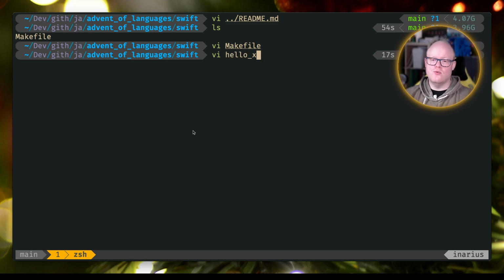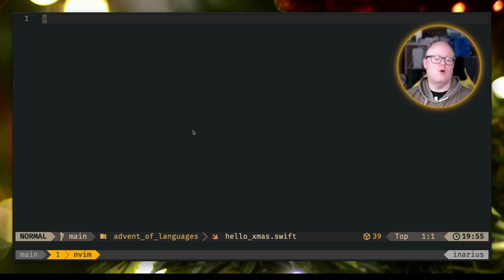And we can now do something like create our hello xmas.swift file. And as always, there is the caveat that usually, if you are doing a greater and bigger Swift project, there is actually a package manager built into the Swift ecosystem, which you can use to create all kinds of different environments and compile them. But here we only want to kind of compile one file, so why not?